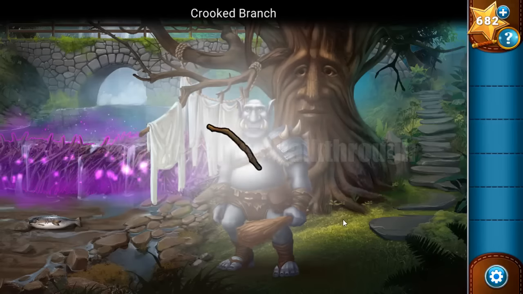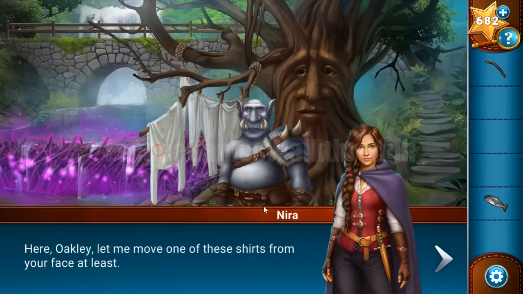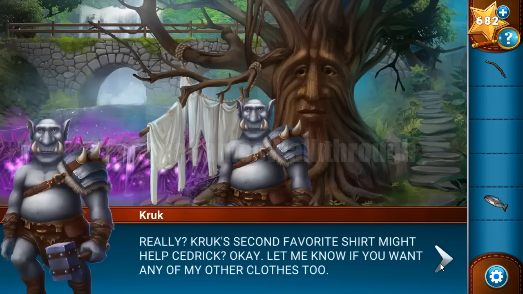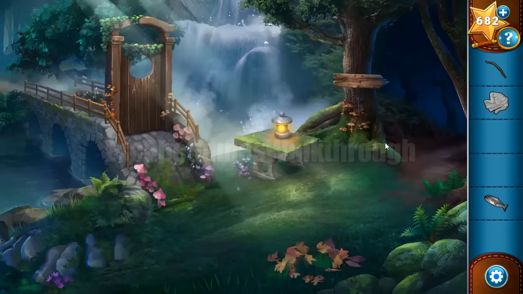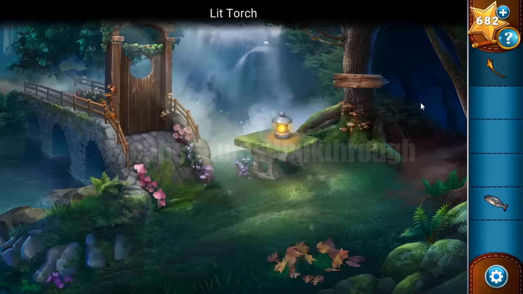So let's take this branch, let's take this dead fish and one of his shoes, and we need to go to the dark forest to find the witch's hut, but first we need to make a torch out of this branch and this shirt. So that's done and we are ready to go there.